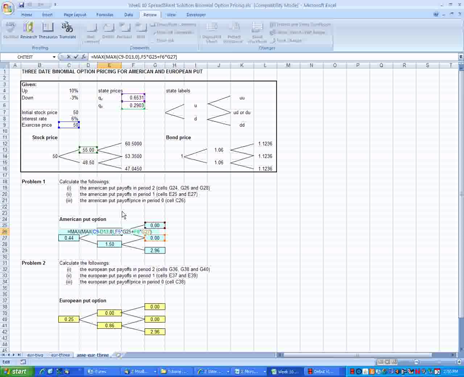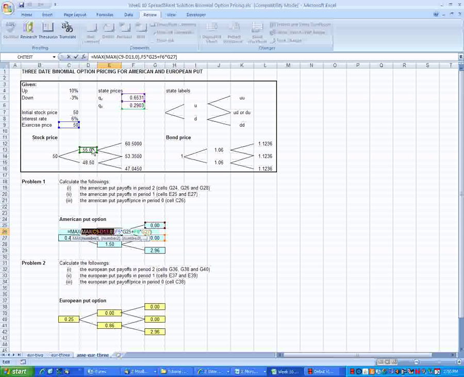How do we evaluate that in Excel? Well, what we do is we embed two max formulas, one within the other. The first max formula says take the largest, either the value of the option if you should early exercise or the value of the option if you should not early exercise. Why is this term equal to the value of the option if you should early exercise? Well, that's equal to the value of the option if the stock price is $55, which it is in this intermediate node of the tree.